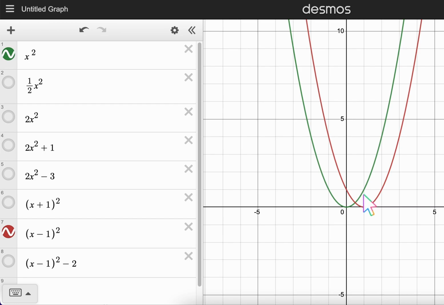Kind of reminds me of when you were solving the answers for a quadratic equation, right? If you set x minus 1 equal to 0, then the answer at the end was the opposite sign, which was a positive. Kind of reminds me of that. It's like you have to remember it's the opposite. And it has the same binomial setup, so I wonder if it has anything to do with that. So interesting. So now we're looking at movement left to right on the x-axis as opposed to shifting up and down on the y-axis. Interesting stuff.